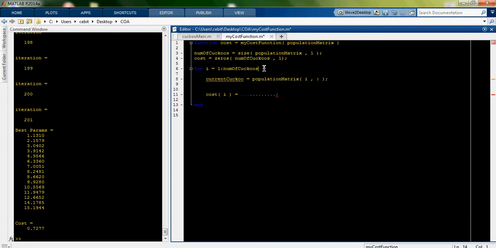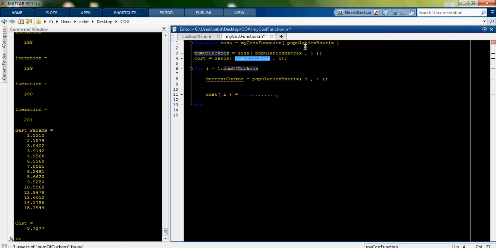If you ignore this for loop, you will get errors, because Cuckoo main, or the main optimization algorithm, always supposes that when it provides you with a population matrix, you are going to give back and pass a cost vector of size number of cuckoos.